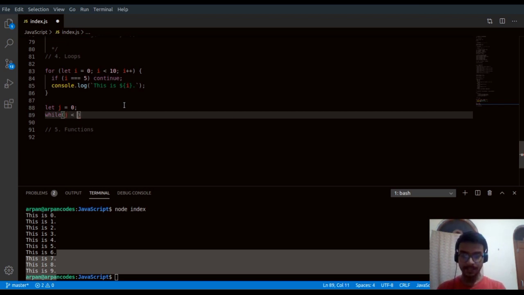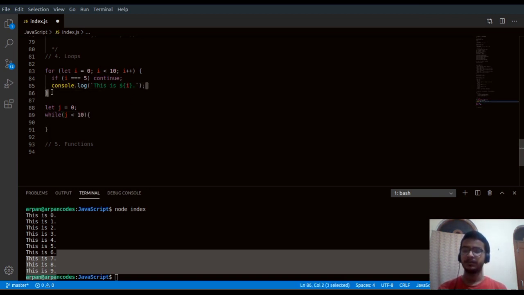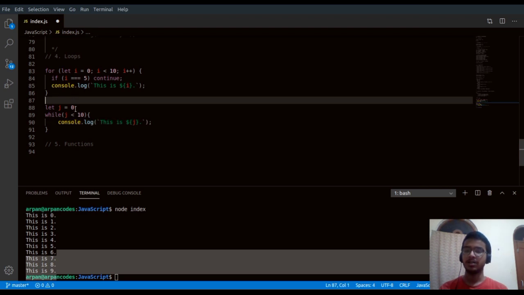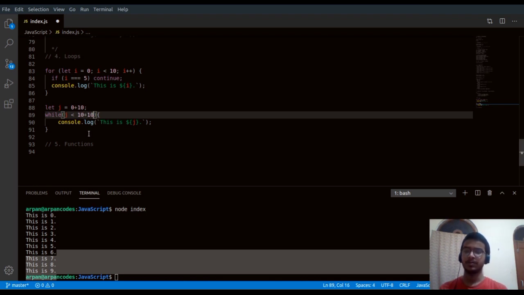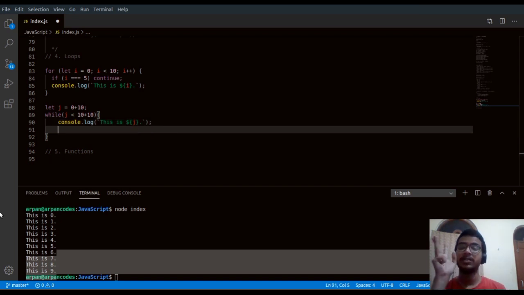While j is less than 10, let's do the same thing, right? We'll copy this, paste it here, update it here, and actually, let's just increment it by 10. Remember, this is really important.